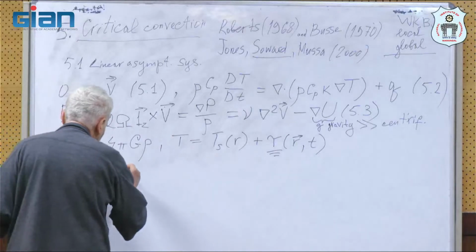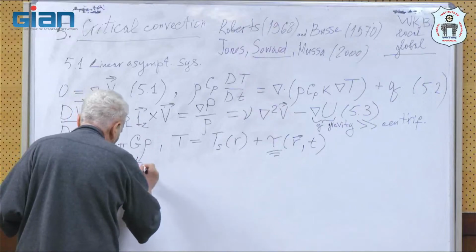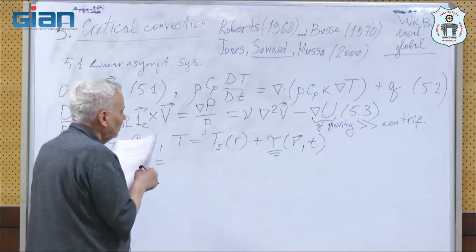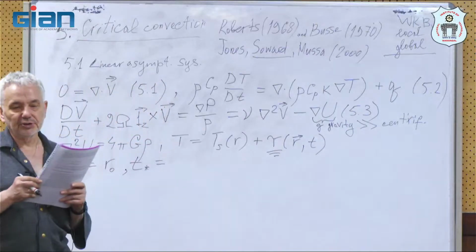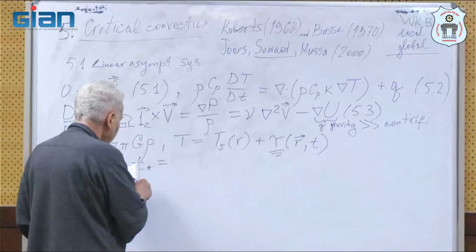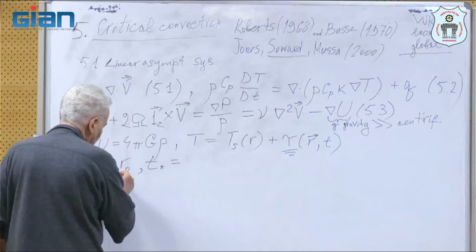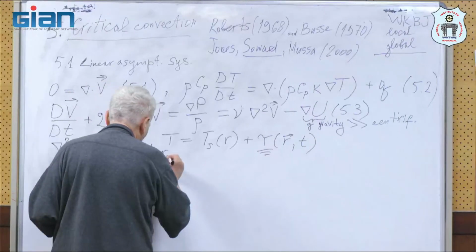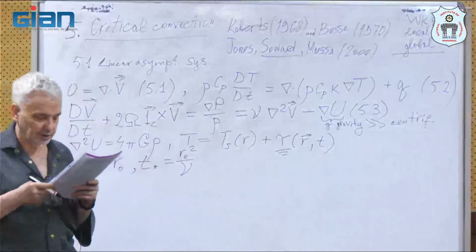Viscous time quite naturally appears as a typical time. So the typical time T star is equal to, if you consider the dimension of the viscosity, you see that it's actually meter squared per second. So to construct from this value the characteristic time, we again use the characteristic length. So it will be R0 squared over the viscosity. So we use this as the characteristic time.